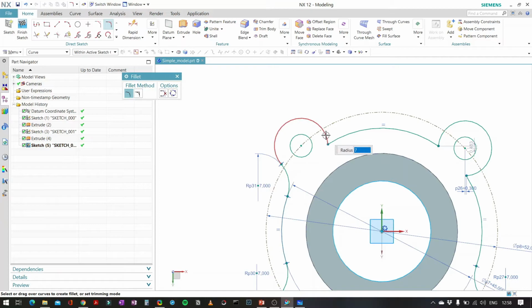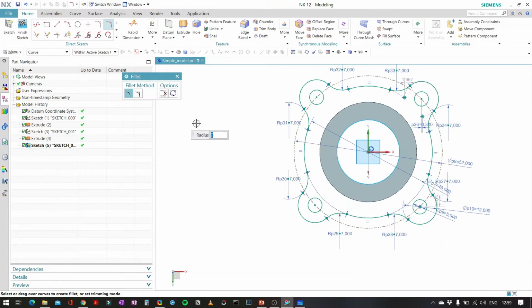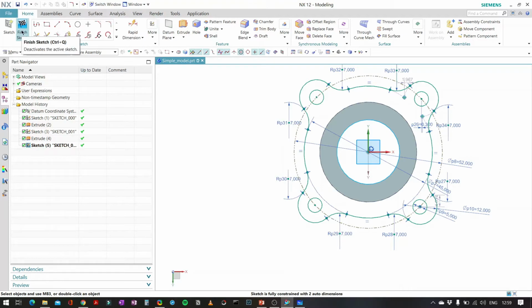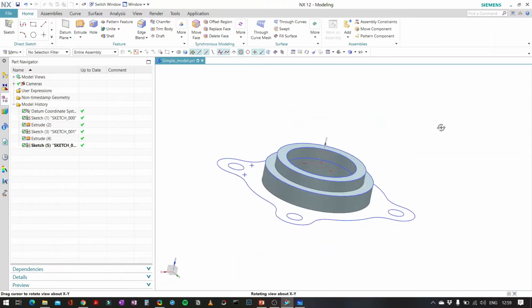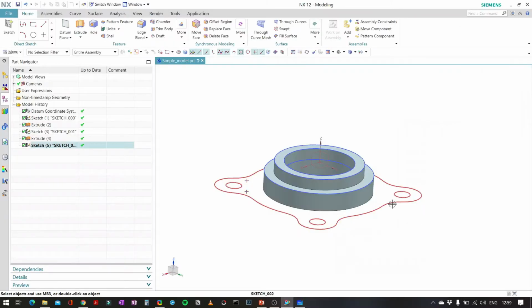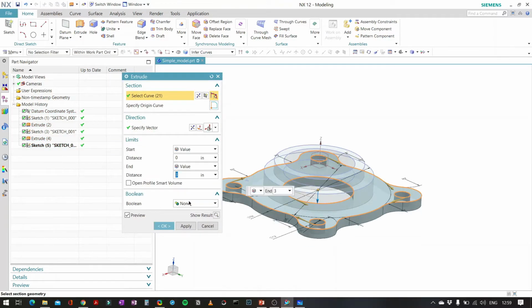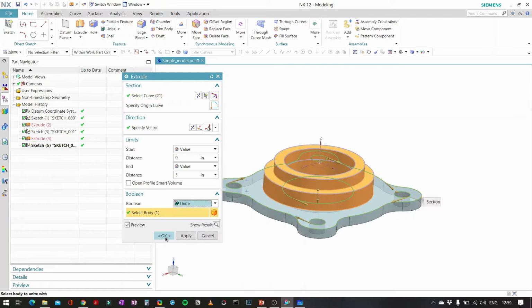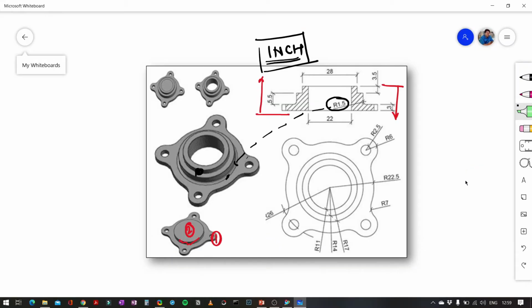We can extrude this feature as it is, and once the extrusion is done, we can fillet that. There is that option available to us as well. But what we have chosen is to do it while sketching only. We have the bottom feature available to us now, and it is 3 inches deep. We'll select the feature, click on extrude, mention that it is only 3 inches deep, and that it has to be united with the previous features. So it has united itself with the previous features.